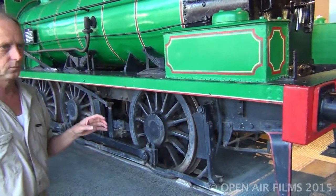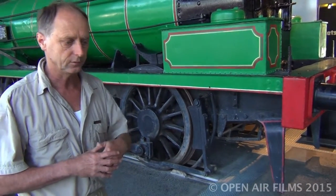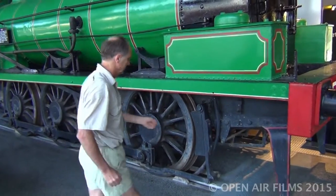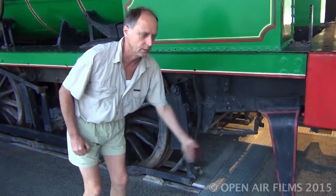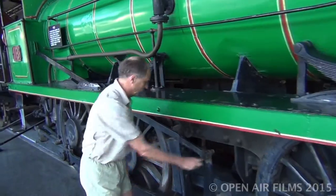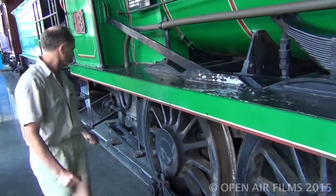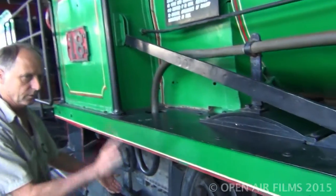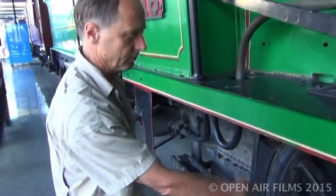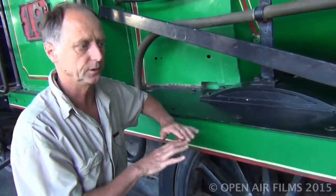Now, when you have something like an 042, and you want to make it stronger, and its boilers became longer, the next step was to go from an 042 to an 060. So, no leading wheels here, straight into a fixed wheelbase with 2, 4, 6, hence the 6 driving wheels, 060. And we've lost that trailing wheel that we had on the 042, and effectively we've made it one of the driving wheels. So this is a total traction machine, a total adhesion machine.